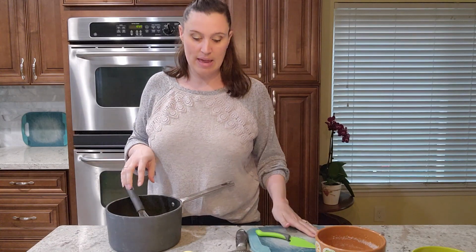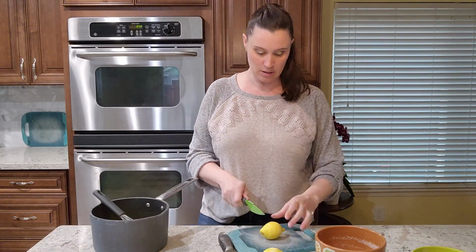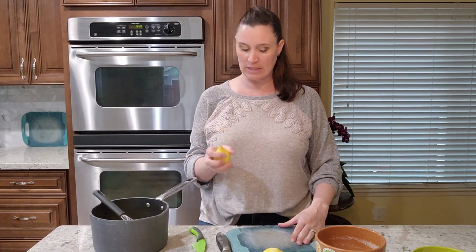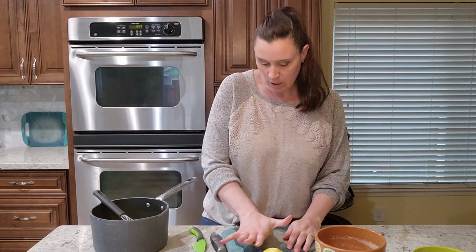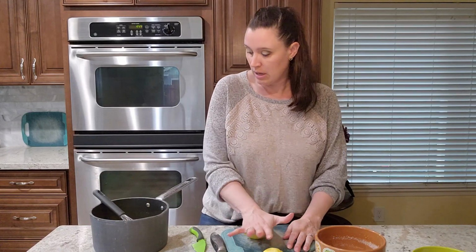And then I'm gonna put in the juice of 3 lemons. It should be roughly a half a cup of lemon juice, but I mean, we can eyeball it. It's not gonna be that big of a deal. So let's go ahead and juice the lemons. You know what you should do first, actually, before you even cut them? This one's a little bit hard, even if it was a little soft. If you roll it and put some pressure on it and roll it, it will release the juices of the lemon and just make you have that much more juice without having to squeeze it so hard. So I'm gonna go ahead and do that.